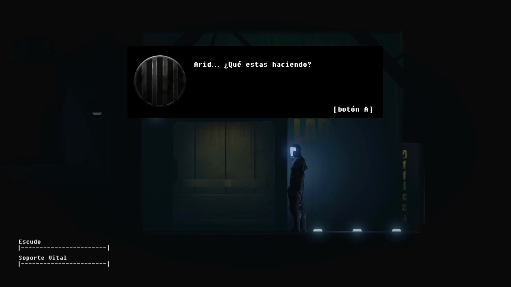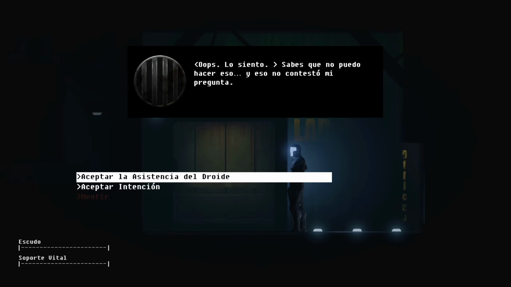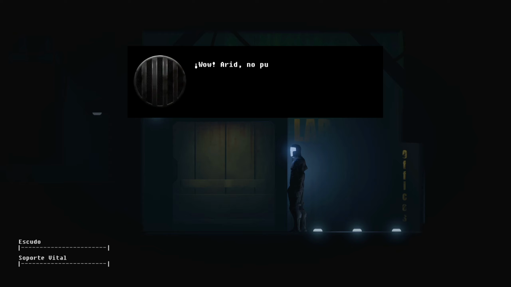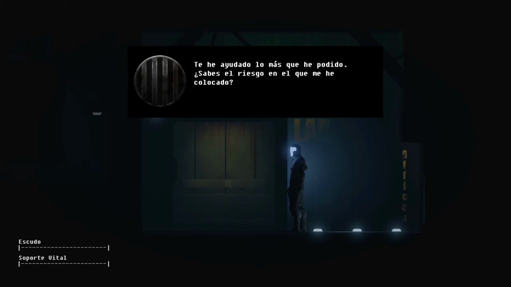ARID, what are you doing? The parameters of the final civic test must be overridden. Oops. I'm sorry. You know I can't do that. And that didn't answer my question. The caretaker has been following me. Oh, I know. What's he been telling you? That I can override the final test parameters myself from your main terminal below the labs. Whoa. You can't trust him, ARID. I knew you would not help me, so I must do it manually. I have helped you, as much as I can.